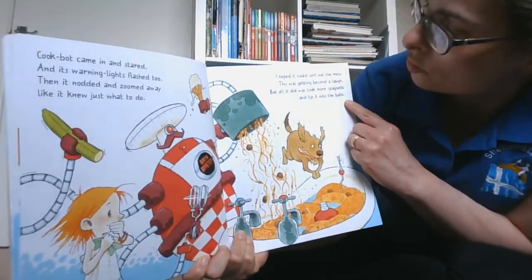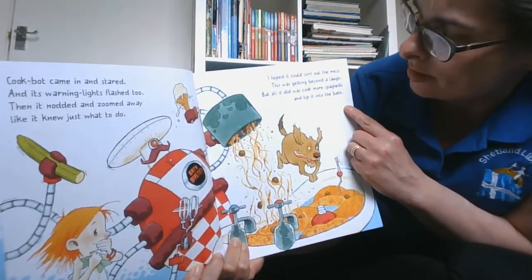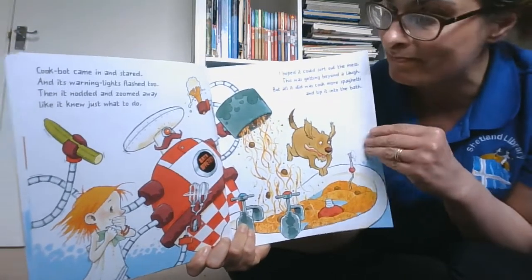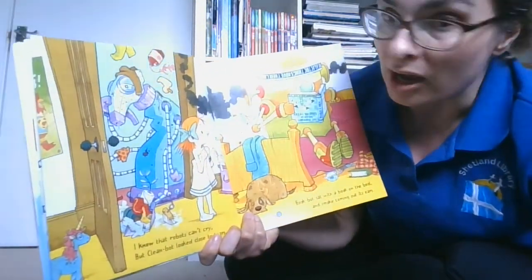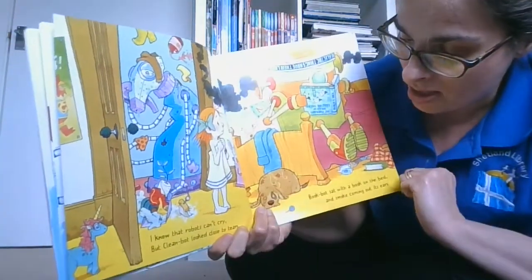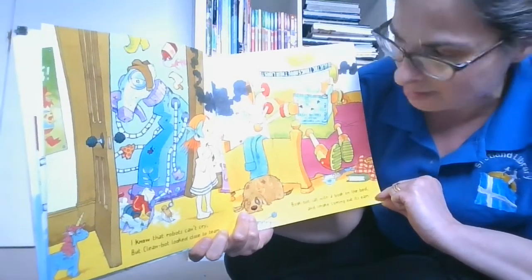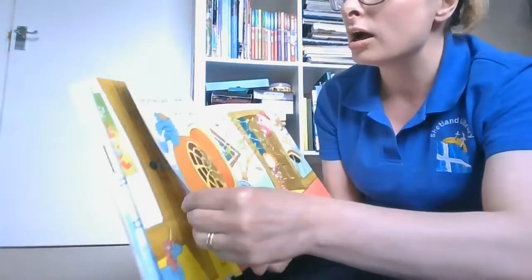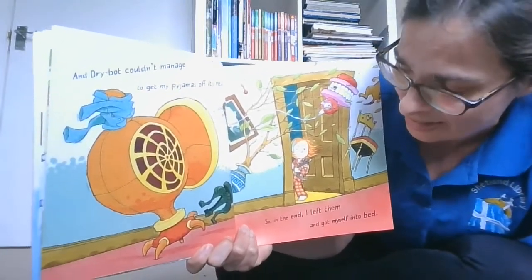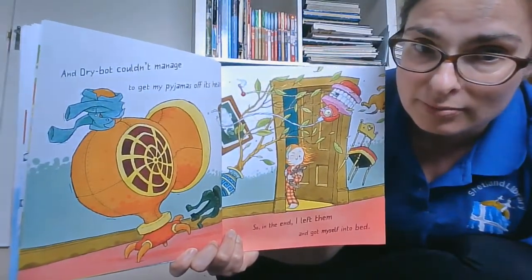I hoped it could sort out the mess. This was getting beyond a laugh. But all it did was cook more spaghetti and tip it into the bath. I know that robots can't cry, but Cleanbot looked close to tears. Bookbot sat with a book on the bed and smoke coming out its ears. And Drybot couldn't manage to get my pajamas off its head. So in the end, I left them and got myself into bed.